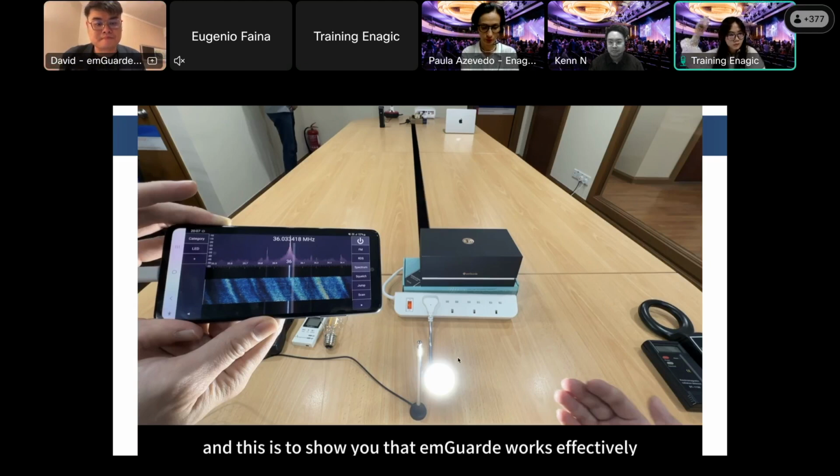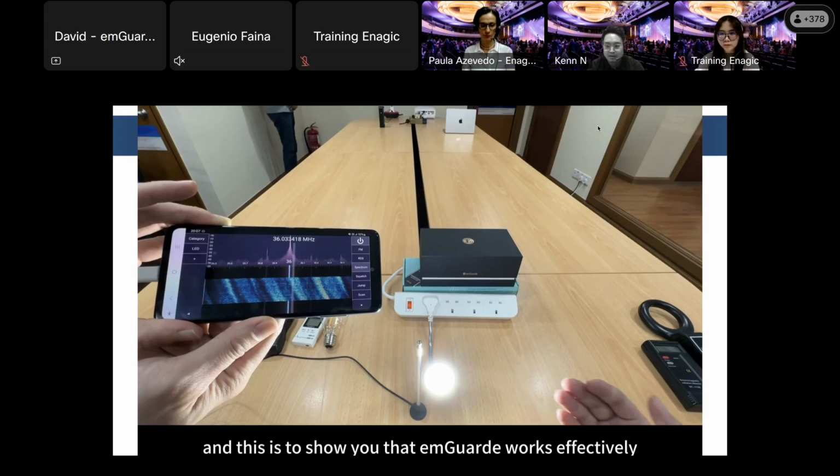No, it's not even moving. Testing 1, 2, 3.